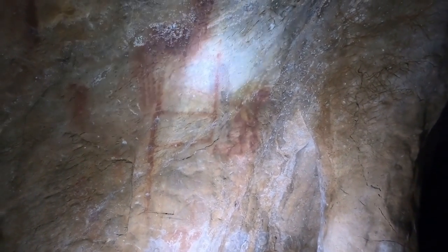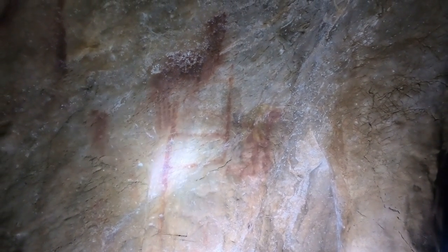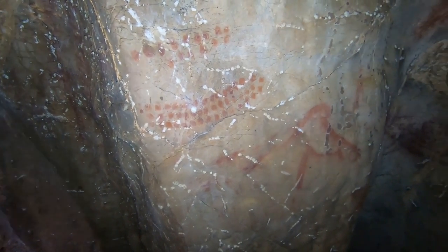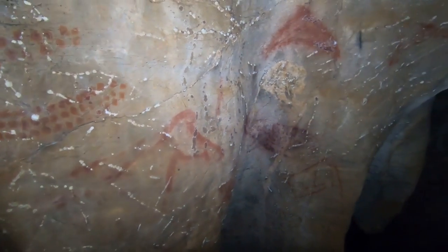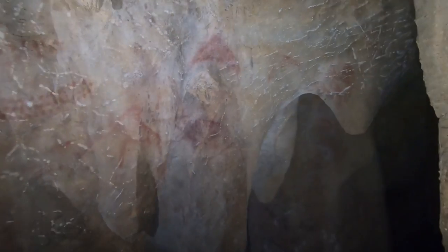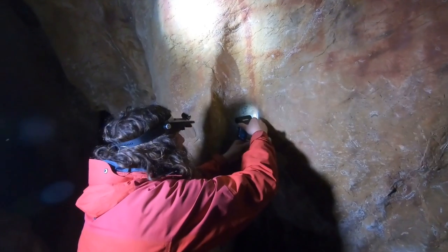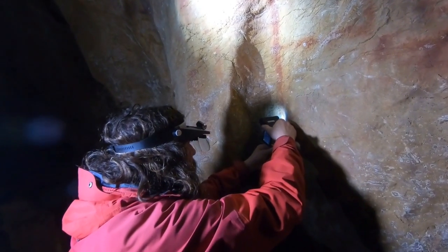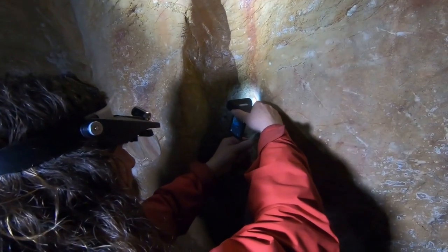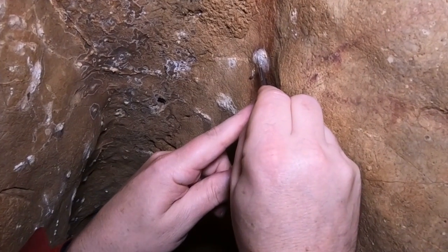There are many symbolic red paintings on the wall, like lines or dots. There are also animal paintings and geometric figures. Please note the white dots you can see everywhere on the cave wall and sometimes also on the paintings. The white dots are calcite. It precipitates from water that comes through tiny fissures in the cave wall. We carefully inspect such calcite formations to see whether they formed on top of paintings, like here on a red line.